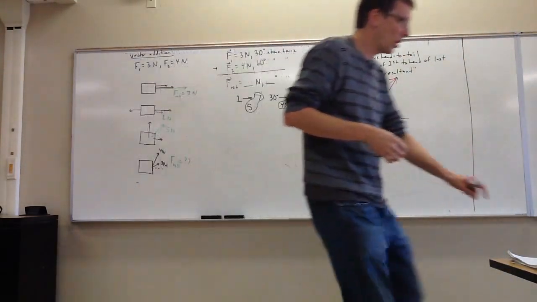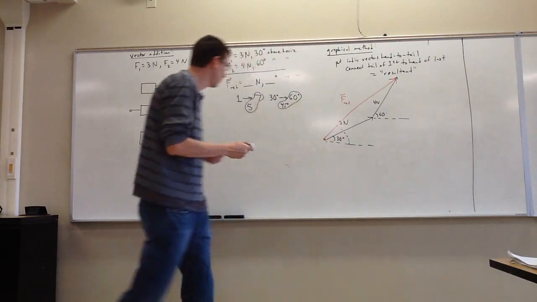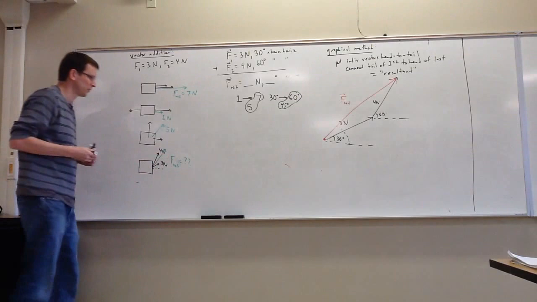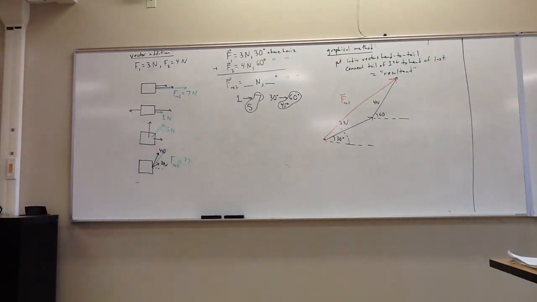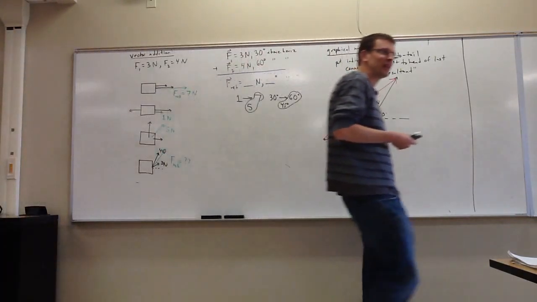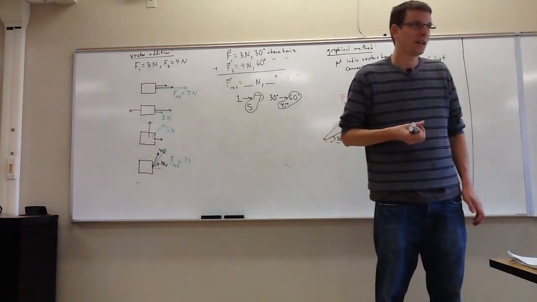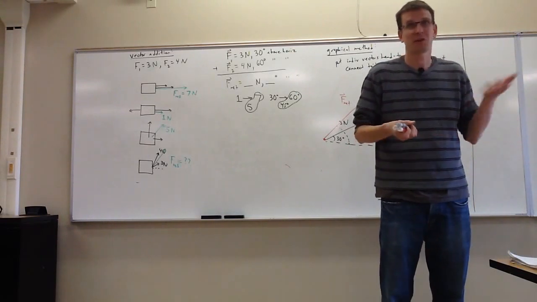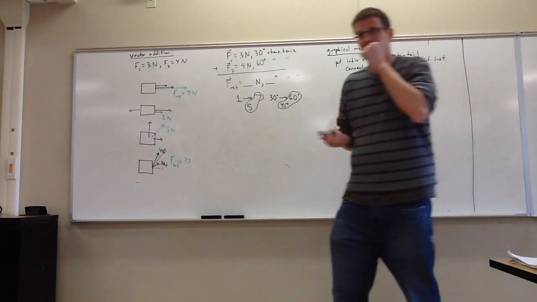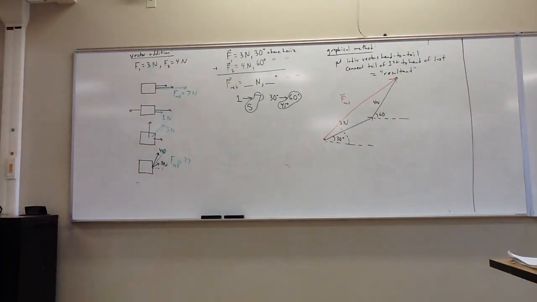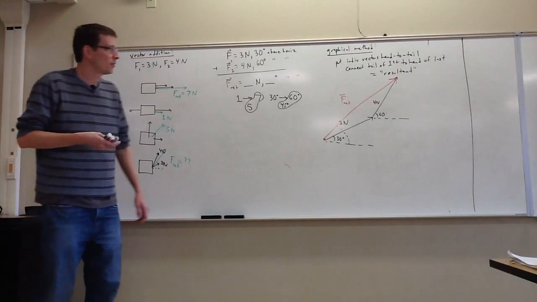I can go ahead and draw it in, by the way, over here if it helps to see it, not head to tail. It's going to be something like this. I tried to draw it a little closer to the 4 newton force in terms of angle. I don't think I did a good job with that. But generally, if you have two forces that are diagonally up and right, it should not be a surprise that I get a net force that's big up and to the right. Okay? All right, so let's go ahead and look for these features in our diagram.